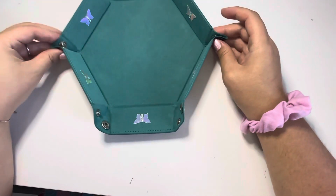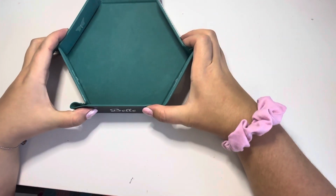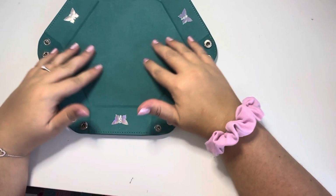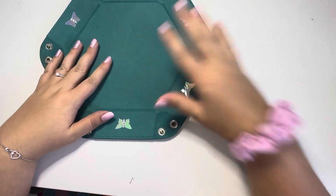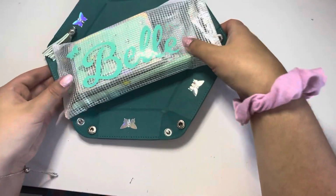So then to use the mat, you literally just pull up all of the poppers, and then it creates a dice tray, and then you roll your dice in there. I didn't have a light minty colour, and I looked online, you can't get a colour like that, so this was the most appropriate for Belle. So that's all of her set done.